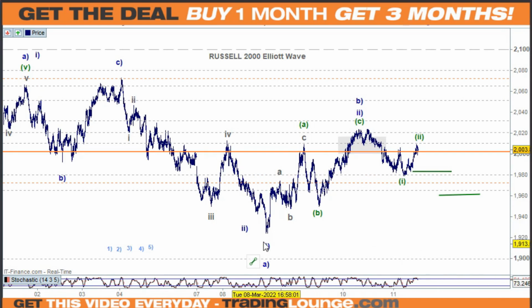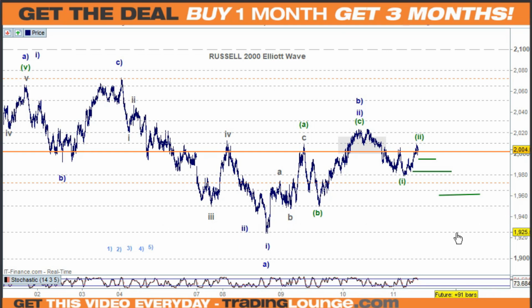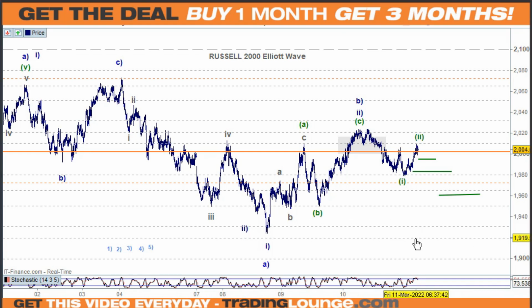So we've got this move down here as 1, 2, 3, 4, 5, and then an ABC for wave 2 here, and then moving down lower. So we'll be moving down. So you can get a little bit closer to the market up here. You could probably use the 1980. You could use the 1990 here as the retested resistance. That would be good. And then group 2 here. And then the midpoint coming down here lower, so you know the levels now, so that's the midpoint, and then you've got group 1 at that point, so yeah, that will be tucked in there. So that's really it in a nutshell.